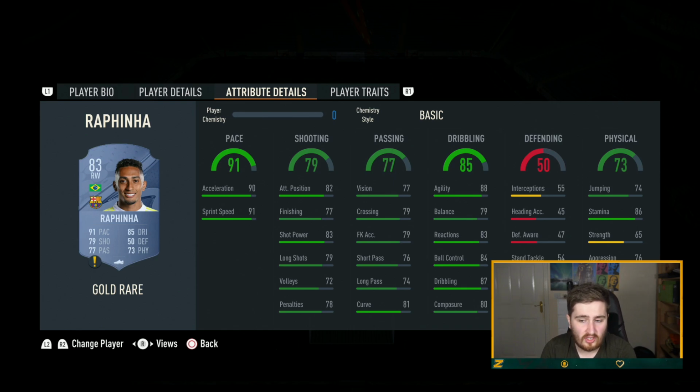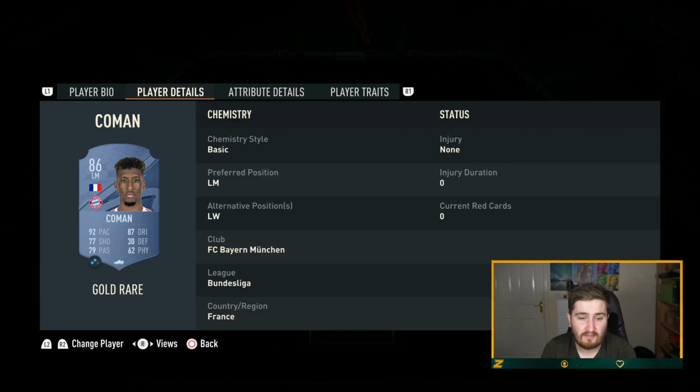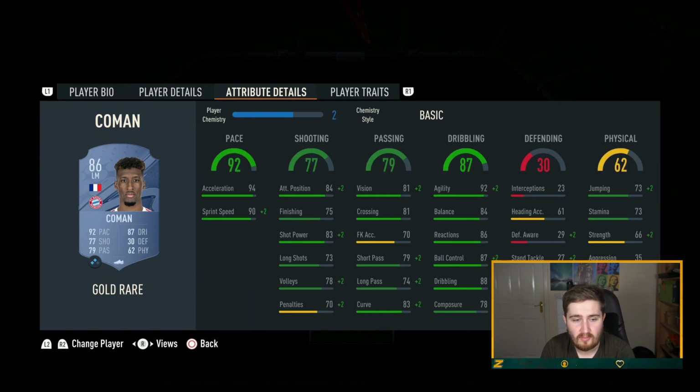Rafinha, pretty solid. Not amazing on this game. But again, to get to the top tier wingers, you tend to need to spend a lot. He is pretty good value, I think. Koeman, very good value. On old gen, insane. On new gen, still good. Great dribbling. Not bad strength for a card with such good pace and dribbling. 5-star skill moves. Does lack the weak foot, but it's nice to have skill moves on him.